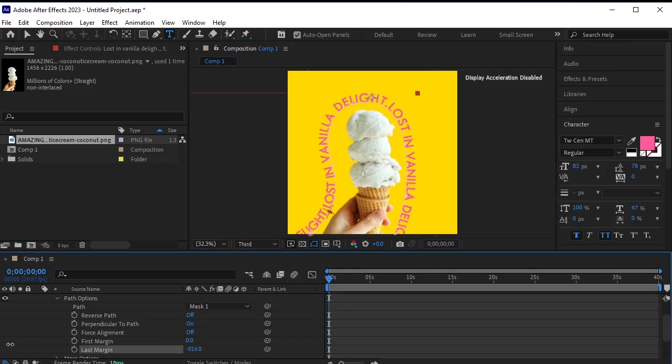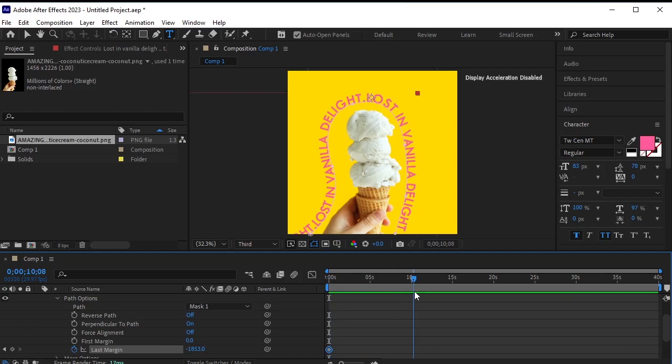Let's change the margin value to the point where the last text is, where Delight is written in the right bottom. Okay, this is it. So here, what we're going to do is add a keyframe at this point. Now move a few frames forward. We're going to change it later on. So for right now, I'm going to place it at 10 seconds. If we think that it is slower or faster, we're going to change it later on.